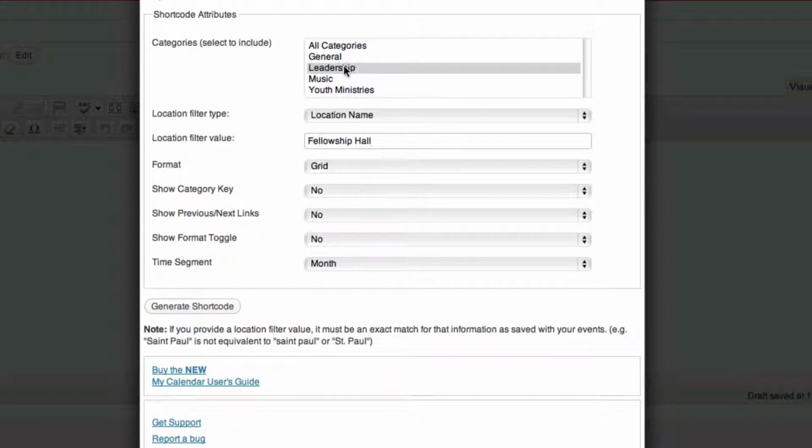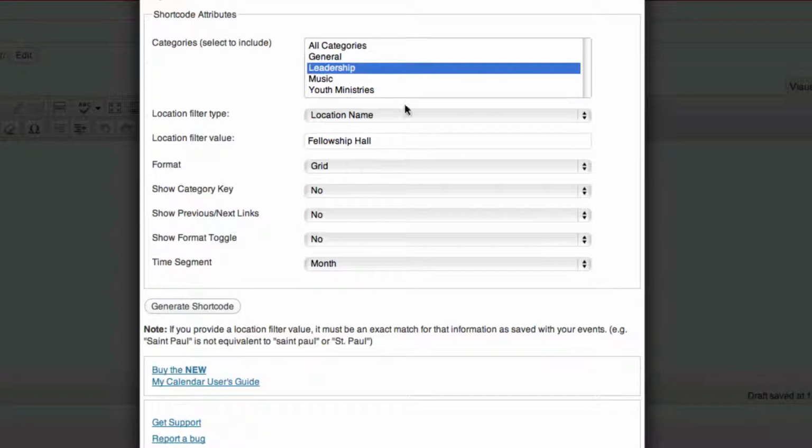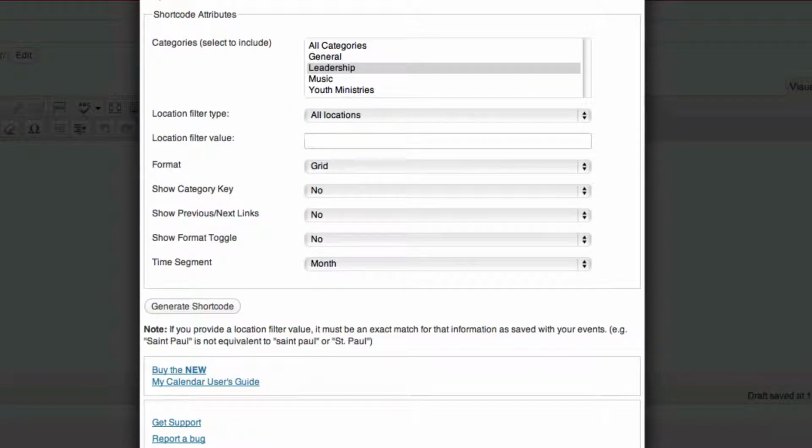If we were to leave it like this, it's going to show us all the events that are going to happen in the fellowship hall. That's a really neat thing to do if you've got a lot of events going on. But in this case, we're not going to do any filtering, so let's erase that.